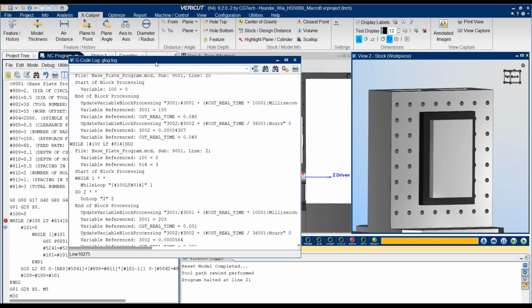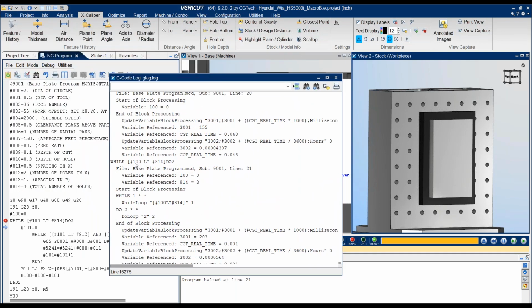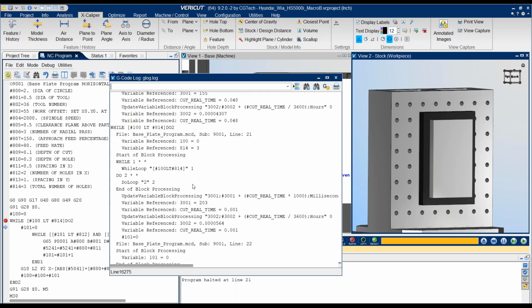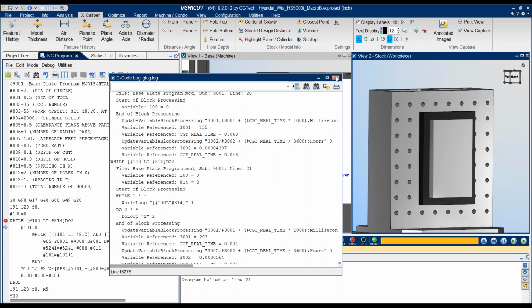I can open my G-code logger and see what the variables were. So while one, here's my while loop, do two, and we can see the variables that were referenced without actually trying to hit cycle start and run those on the machine.